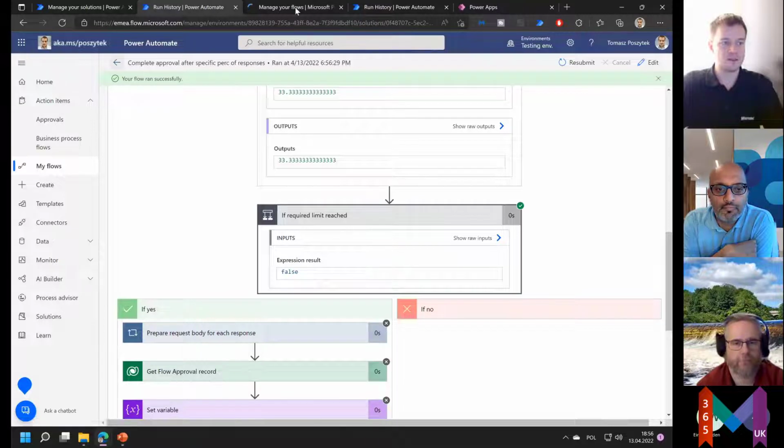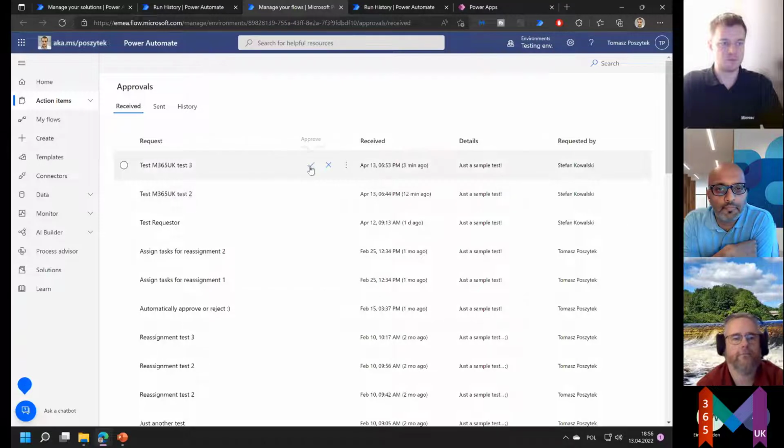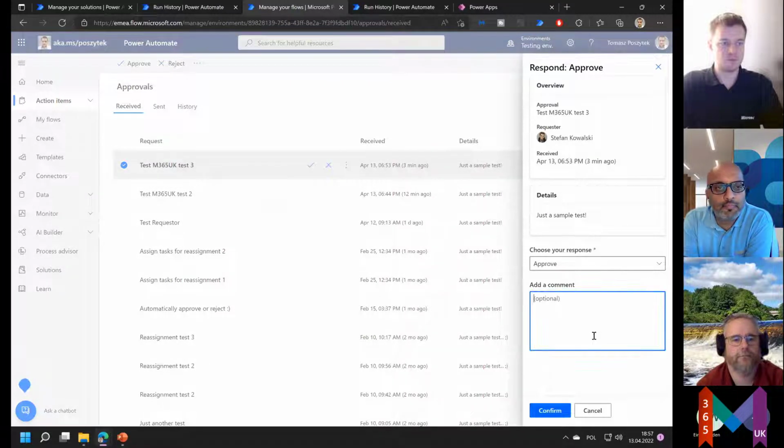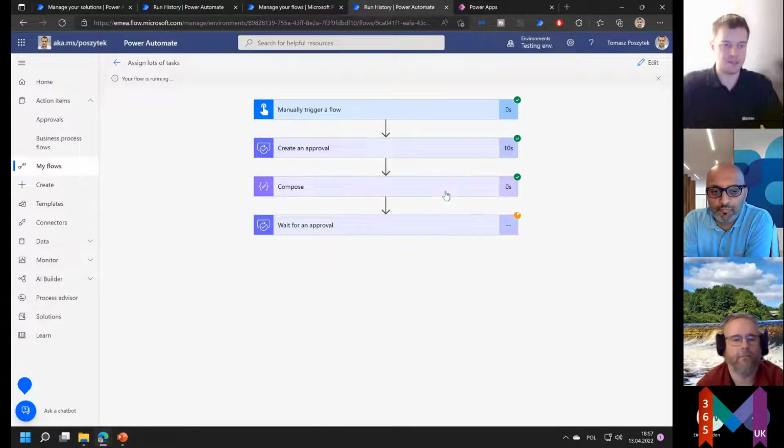Now, if I go and complete my task, then obviously this will now be 66%, and therefore the approval itself will be completed. So I can now wait here for this icon to be switched into the green check mark one, so that it will notify me that yes, your approval is now completed and it's not waiting for any more responses.